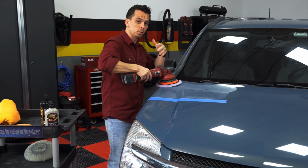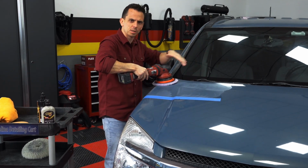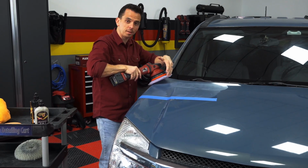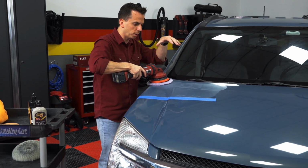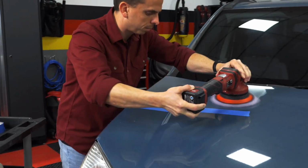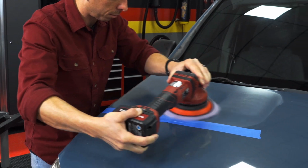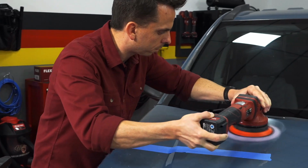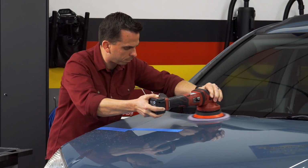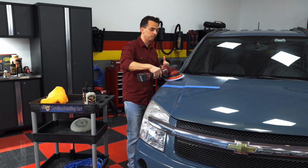Now, once I spread it out, I'm going to apply about 10 pounds of downward pressure and perform about 5 or 6 slow, overlapping section passes. You don't want to go really fast because then you're just skimming over the paint. You want the fibers in the pad and the abrasives in the compound to engage to actually level the paint. And then don't lift your machine off the paint until the pad has stopped spinning.